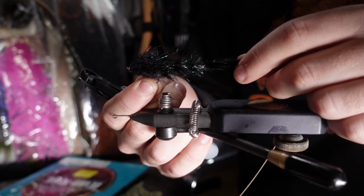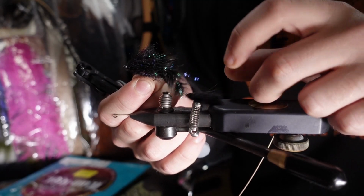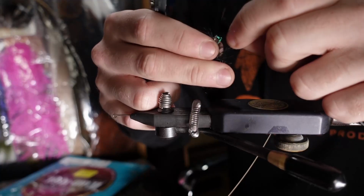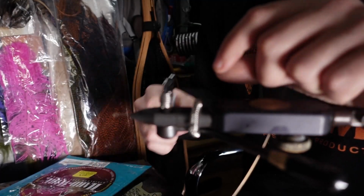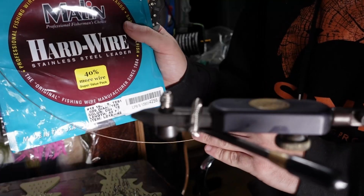So tonight we're going to be tying a 3-inch feather game changer. To get it 3 inches, I use 3 shanks that are around 10 millimeters, and then a tail shank, which can be whatever length you want, and then you can cut it short at the end. I'm using a long one so it fits nicer in the vise.